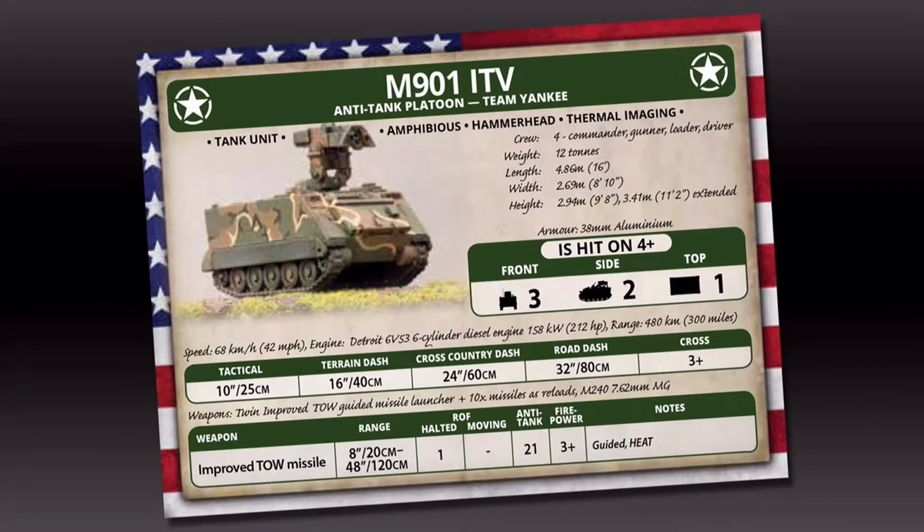Okay, well, let's have a look at missile tanks, or anti-tank missile destroyers. Okay, well, I've got the M901 ITV. Where have I put it? Here it is. So this is my one. Let's have a quick gander at it. Very cute little vehicle. Yep, little hammerhead pokes up the top. Such a quirky looking thing, really. John, what are you running with?